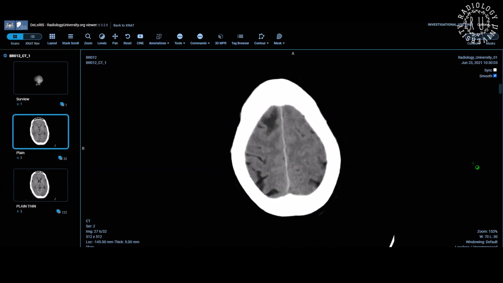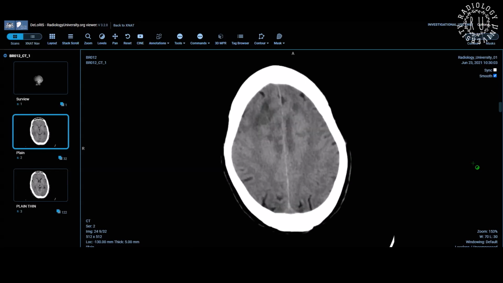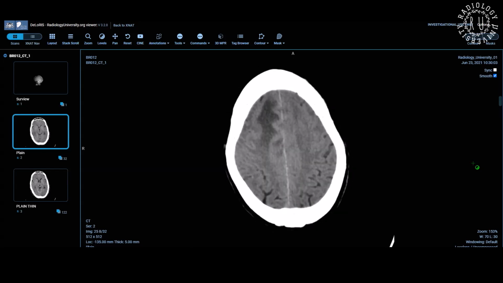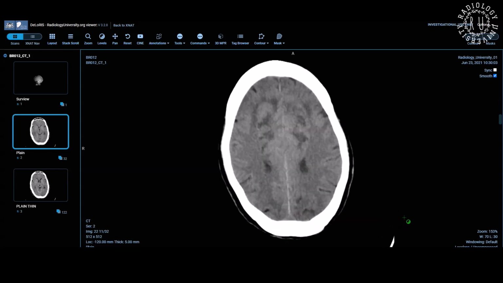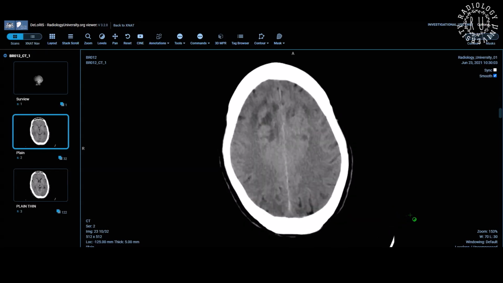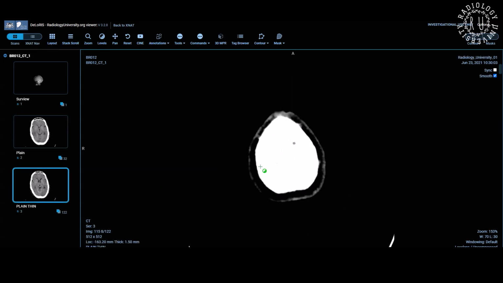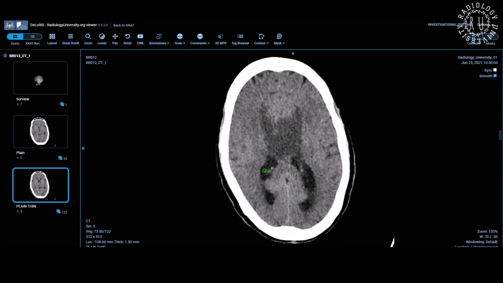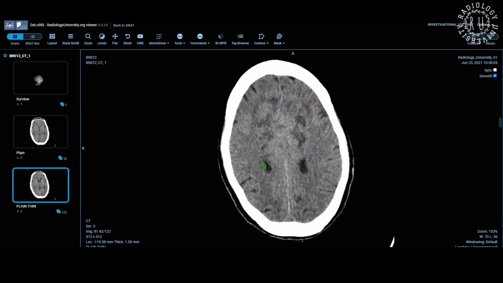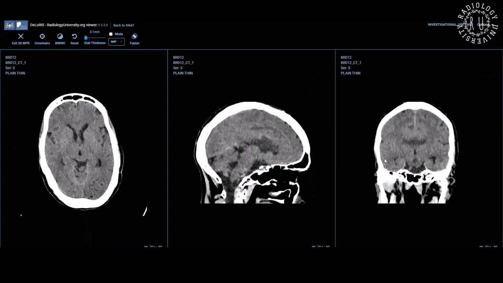So I'm given the plain CT brain of this adult patient who presented with a headache. I can see there's a heterogeneous mass lesion, I'm thinking in the center, over the corpus callosum. Ideally, I would like to have a coronal view to better delineate the exact location, but I think in this view it is probably in the corpus callosum. And this is still a non-contrast study.